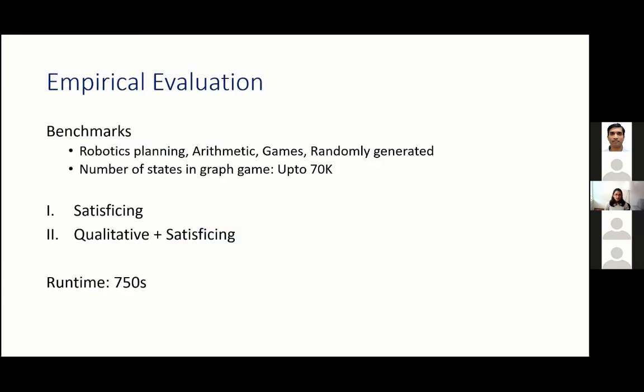So let's talk about how this algorithm performs in practice. We conducted an empirical evaluation over benchmarks obtained from a large series of benchmarks. And just to give you a sense of the difficulty of these benchmarks, the number of states in the graph game ranges up to 70,000 states. So these are fairly large benchmarks.